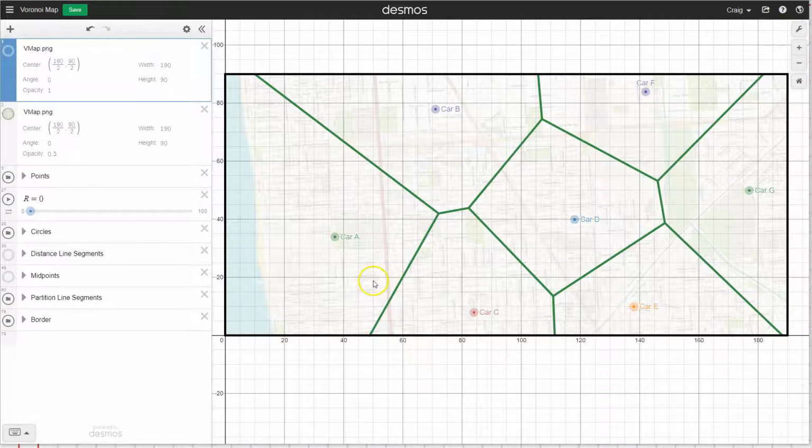Now, the implication of this is that if you order an Uber and you're located within the polygon that's been assigned to a car, then you can decide which car is going to pick you up. So this is effectively how the Uber algorithm will work when cars are being assigned to passengers.